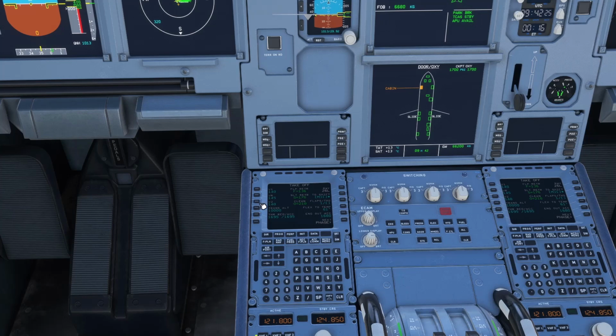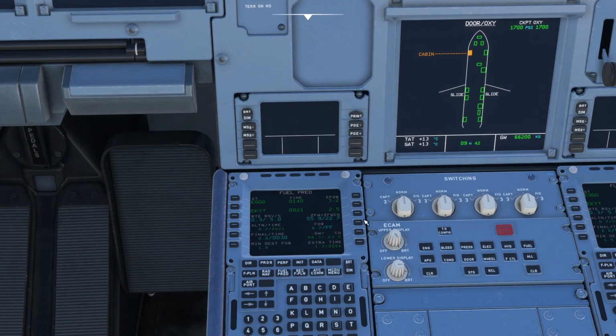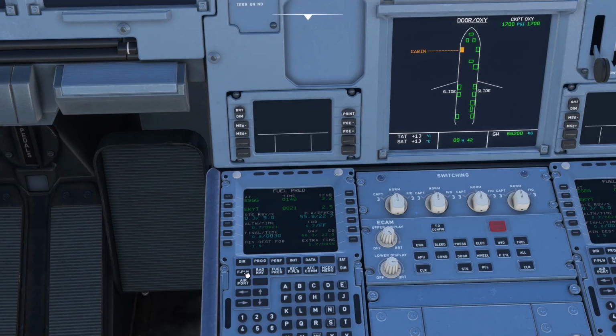Recycle the V speeds. We've got our performance metrics in. Cleared to Ibiza. And there's our fuel prediction. We are Frame 1X, squawk 3371. So you put the data in as I just did, and it just disappears from the scratchpad. But it delays because it's calculating everything. So then it's working out our minimum destination fuel on board, 1.5 tonne, 1.7 for the extra time, and we should land at Gothenburg with 3.2 tonnes left. So that shows you how off SimBrief is. And we've got the ILS frequency for runway 21 at Gothenburg input there as well, lovely.